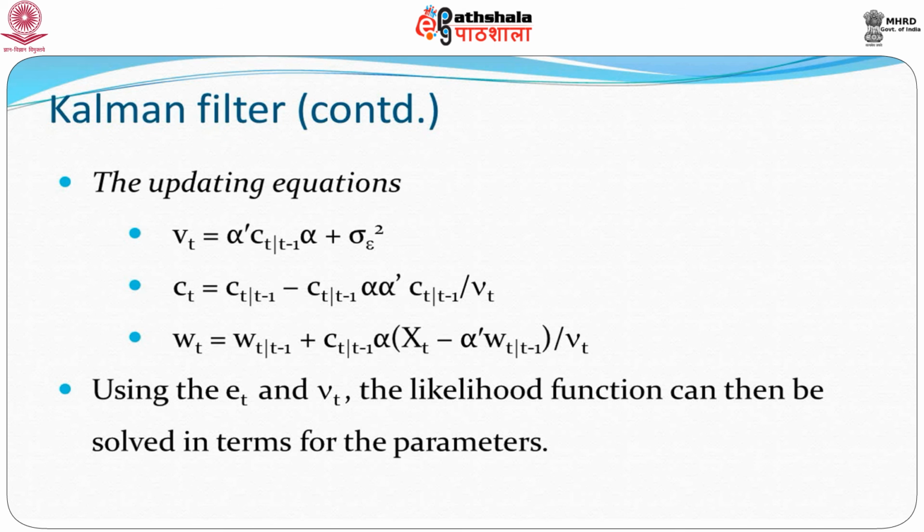Remember and look at this, everything on the right hand side is given from the previous step, all the variables. Of course, the alphas are unknown, and those are the things that we will be estimating.